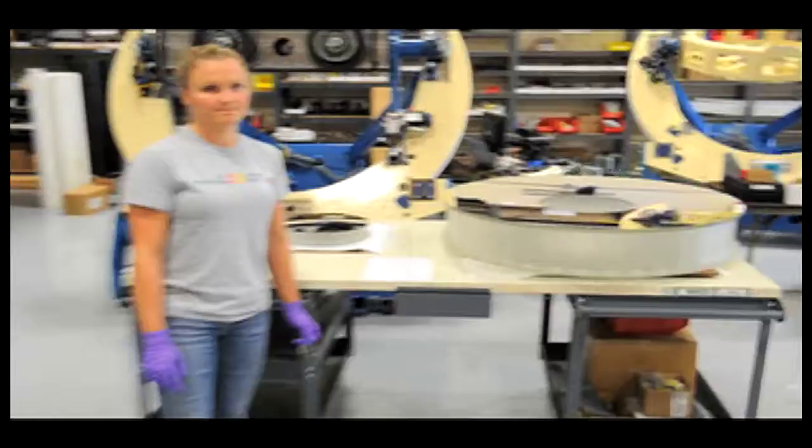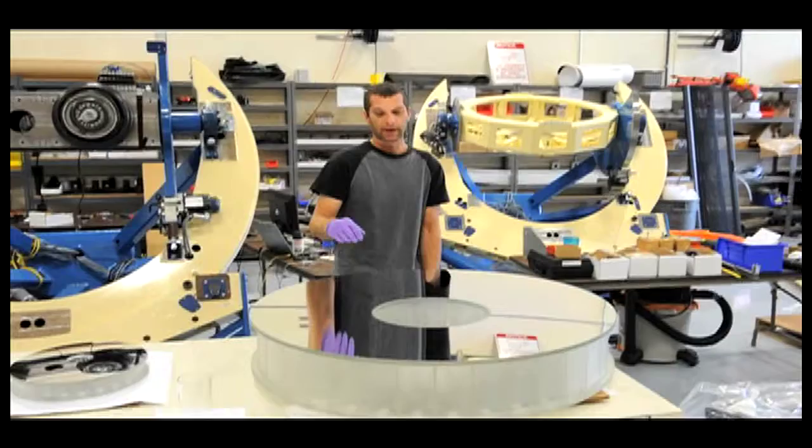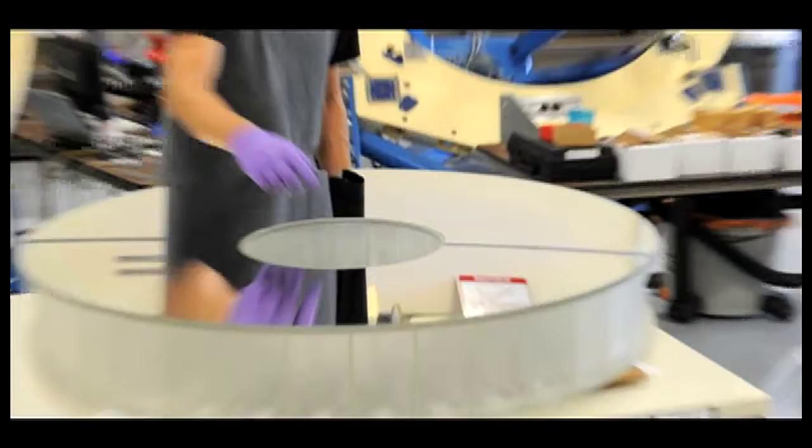This is our lightweight primary. It weighs 160 pounds. It's easily thermalized because of the lightweight. There's not as much thermal mass. It's supported by a central hub, which contacts this upper surface and the bottom surface. There's also an 18-point wiffle tree, which supports the blank from the bottom.